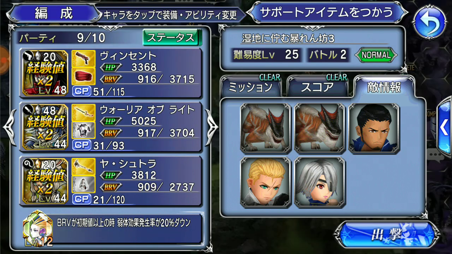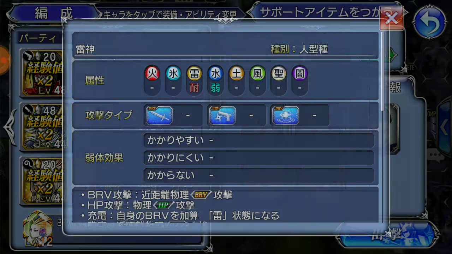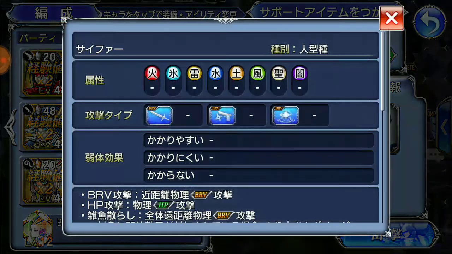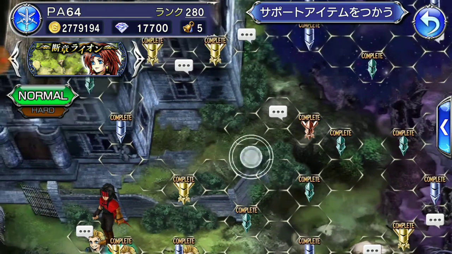Next up over here, we have Cypher, Raijin, and Fujin. You can fight them again back in chapter 3 to get an idea, but just remember, Raijin is weak to water, Fujin is weak to earth, so each stone can help you out. And then Cypher doesn't have any weaknesses, though. You just have to hit him hard like a truck.